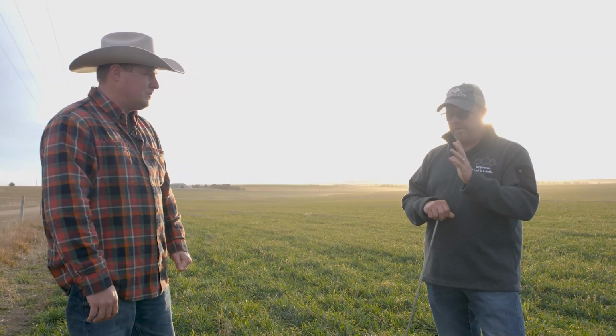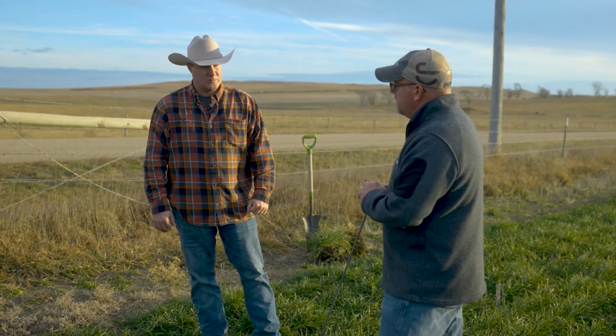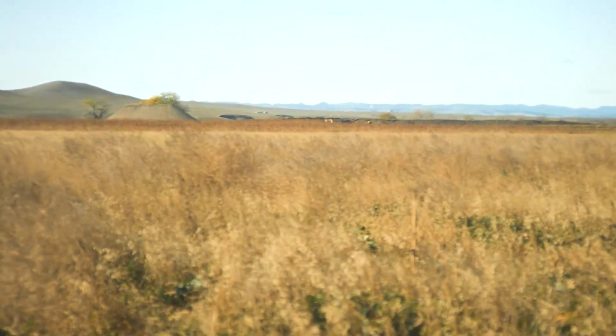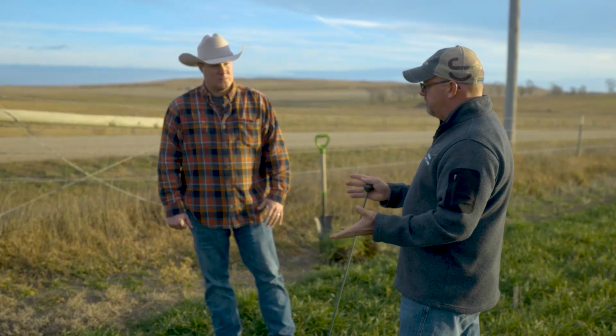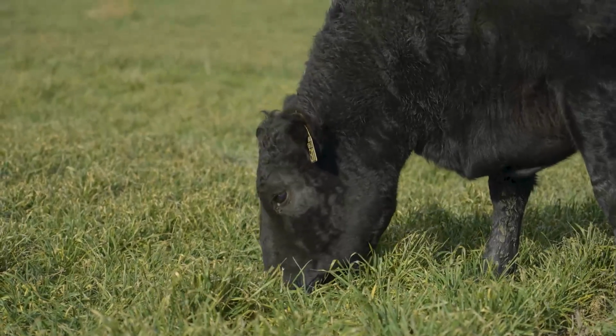Exactly. And you've mentioned 3 of the 5. The other 2 are basically crop diversity. Just like in the native system, you have no single species ever in nature. So the soil systems love diversity. And the last thing is low disturbance. And so we come out here with very low disturbance equipment when we seed. We're not opening up that soil profile. And so you hit on all 5. And we try and do that on every acre that we farm.